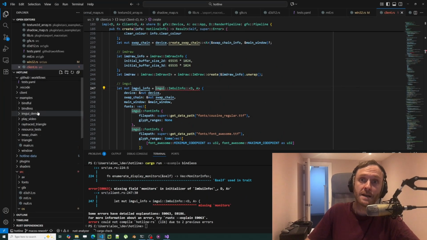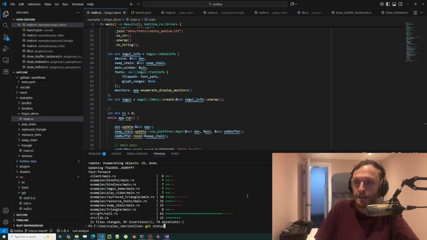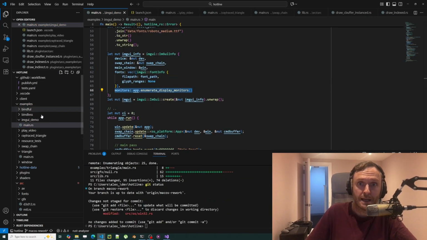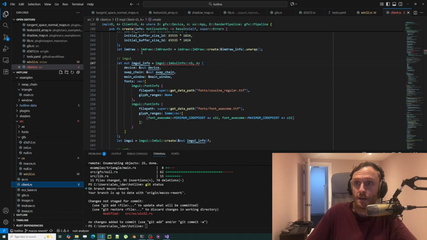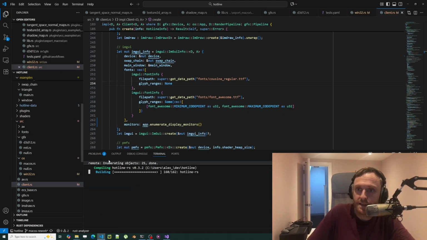So then I had a bit of work to do to merge the changes that were just incoming from the macOS rework branch. Had a little bit of a scare because I ran some of the samples and the output wasn't outputting anything. It was just clear color. But in the end, I think it was down to the data being incorrect.